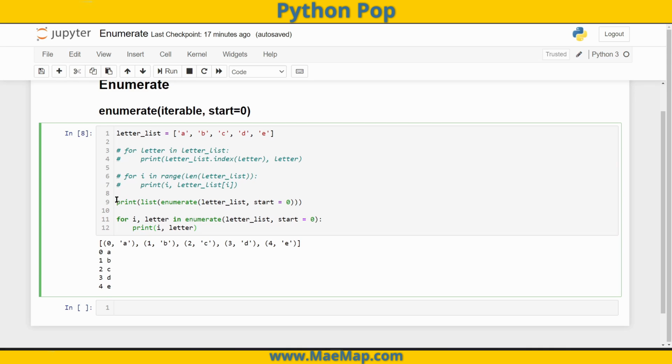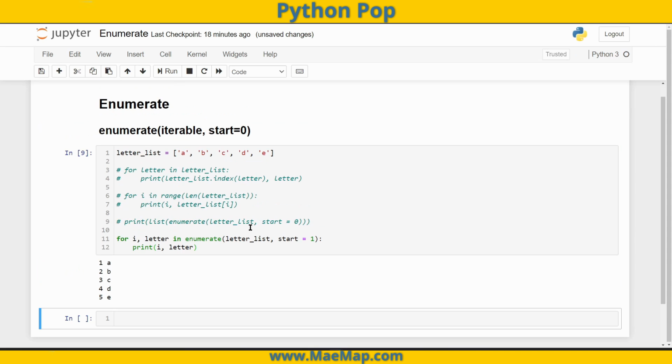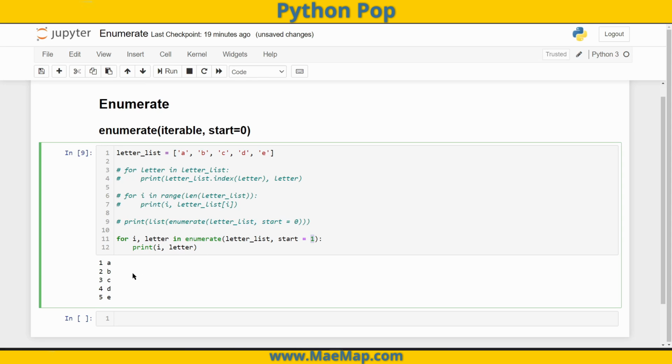So you can see, since I left this print statement up above, I represents those integer values that we specified the starting value for, and letter is each of the elements in the list in sequential order, starting with that first element all the way to the ending element. Now we can change this starting value like we did up above. Let me comment out that other print statement. And when we run this, you can see that now I starts at 1 and then increases, but our letter is still going to start at that first index in our list and continue on.